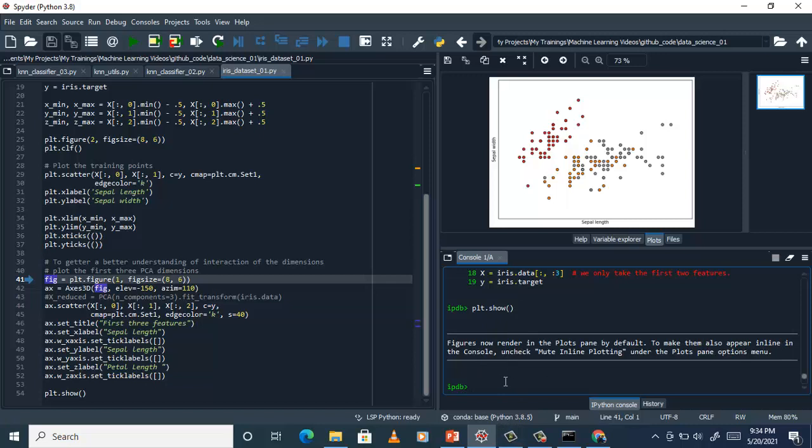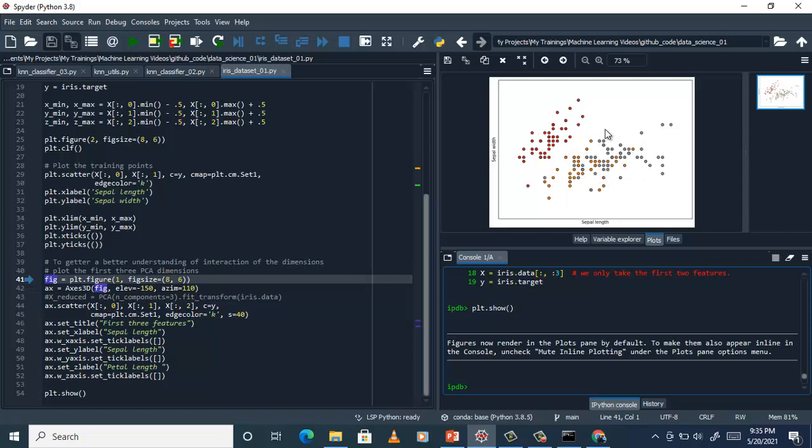Most of the print output gets displayed on this console panel, so you can also do this plotting on the console, but next time we will do that. They have given the suggestion to unmute the mute inline plotting under the plots panel options window. We will do that, but let's just go through this one.